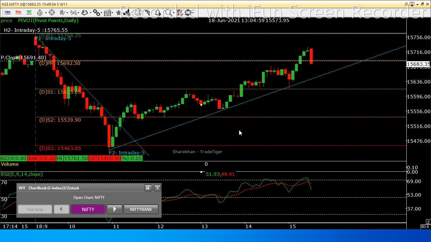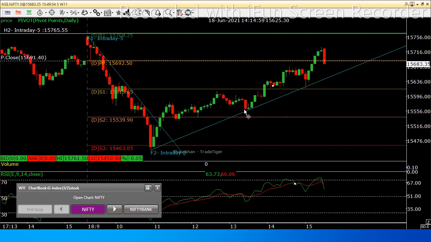Again, how to find out whether it is a trending market, I have shown you here the support system, right? So this is a trend support. I just drew this line for trend support. That means you touch the lows of all the candles, and whenever it touches here and reverses back, that means the market still has the capacity to go on the higher side. That is what happened with the pivot point. So this is the understanding of the pivot point.